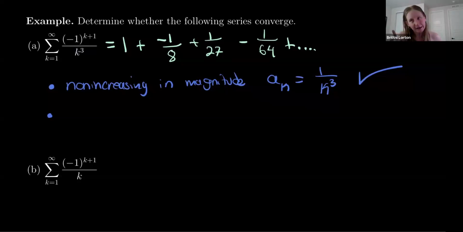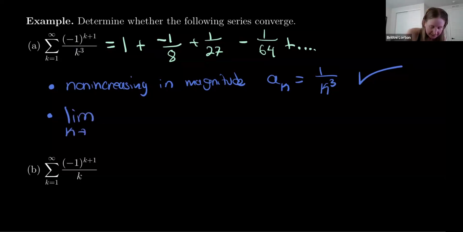That's good. The second bullet point is I need to make sure it actually gets really small. So it actually has to have the limit go to 0. So the next one is I need to take the limit as k approaches infinity of that formula without the alternating piece, in magnitude. Now this one happens to be very easy. Start off with an easy one. 1 over a really large number is 0, so ta-da. Sometimes they're going to be a little harder, and we'll do some examples.